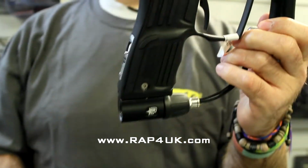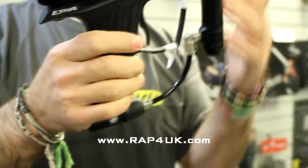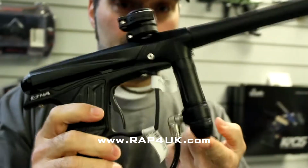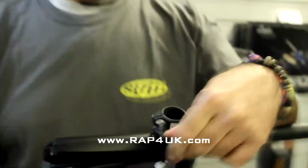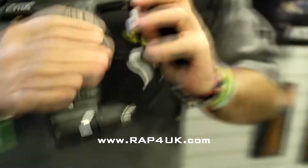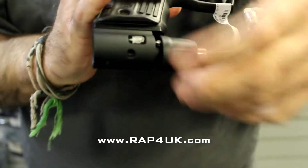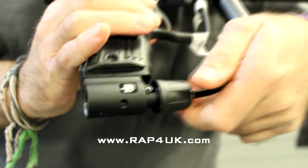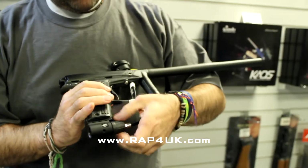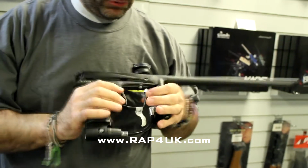So you've got the usual sort of thing. You've got the inline reg here, all this system. The FPS adjustment here. Clamp feed neck, which is very popular, of course. And then you've got the ASA on the bottom, which is on off as well. Yeah, the on off purge system, as they call it. So that's basically off and on there. And then, of course, you've got the important bits.